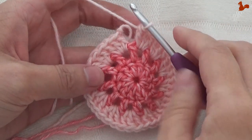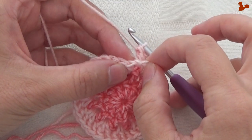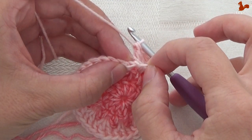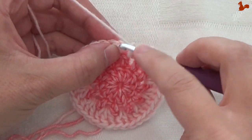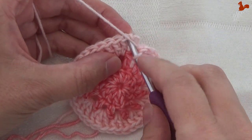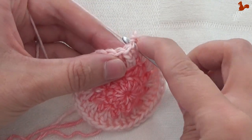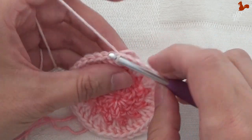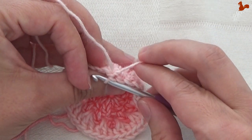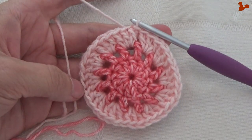Just at the end of round 3, and I want to show you how to close. If you look here at the standing stitch, you see at the top here's the slip knot, and then right next to it is the stitch. Then in that stitch, just next to the slip knot, insert your hook and close with a slip stitch. The slip knot will now fall to the back of your work. Now you're ready for round 4.